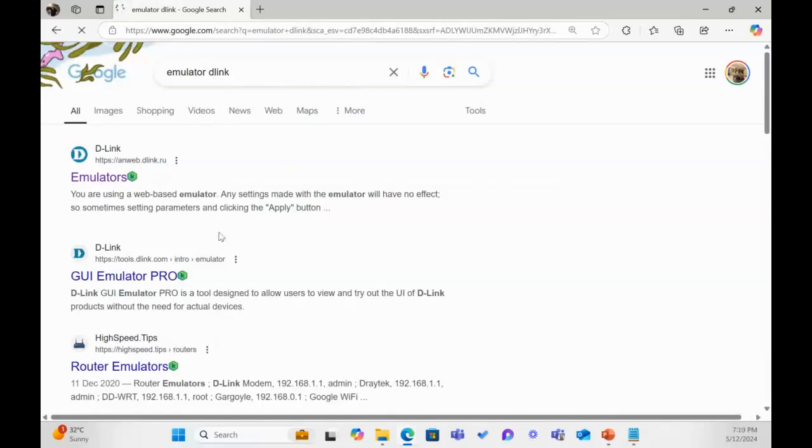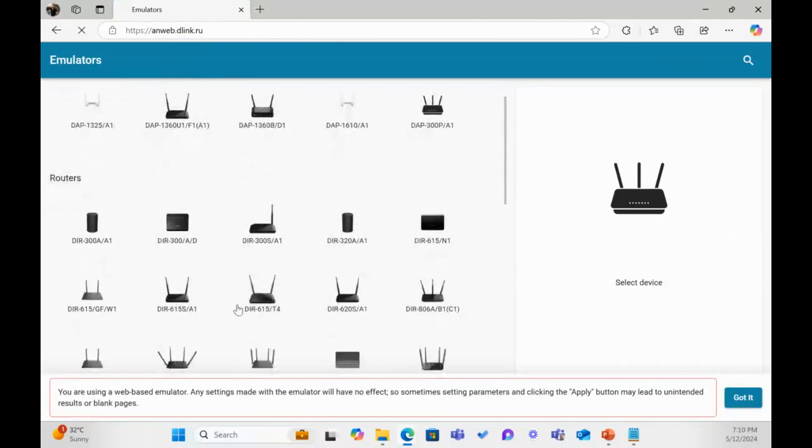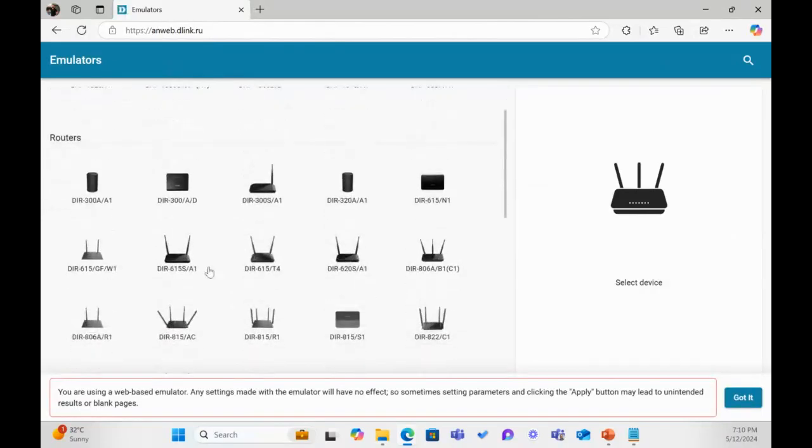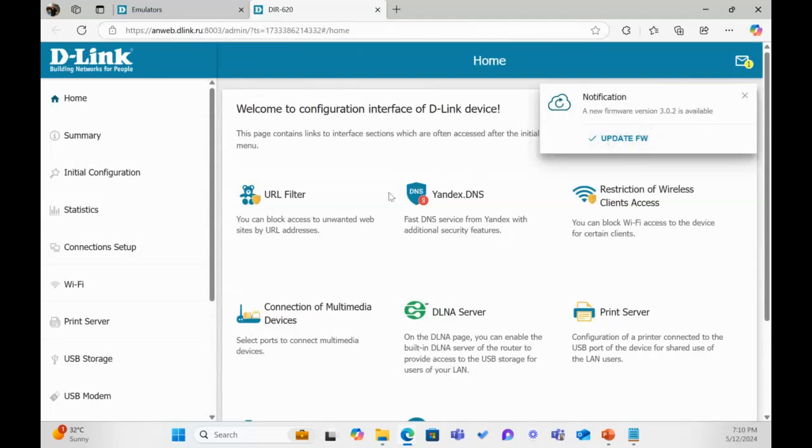So you can practice your software skills on these devices here. I haven't been here for a while, so I'm not sure how this is going to work out for us, but we'll try. We'll open that, and that'll give us an emulator. It's not real. It's just some software that we can log into a wireless router. I'll just Google it. You'll find it.